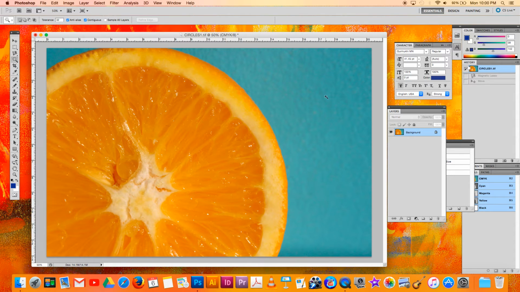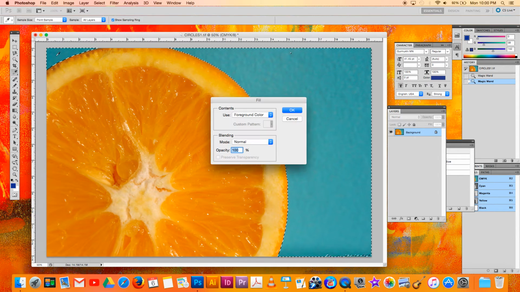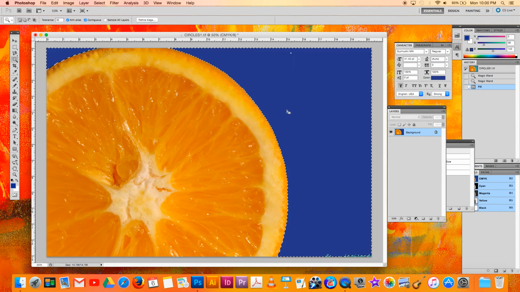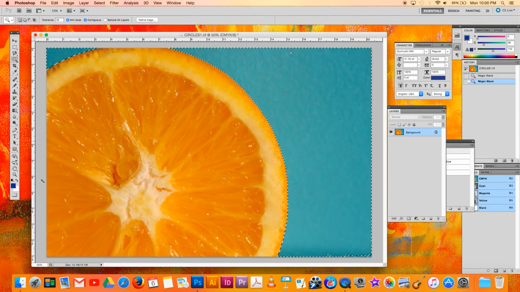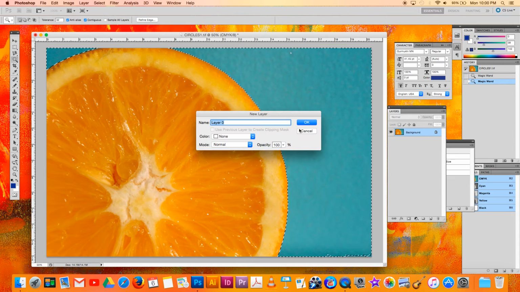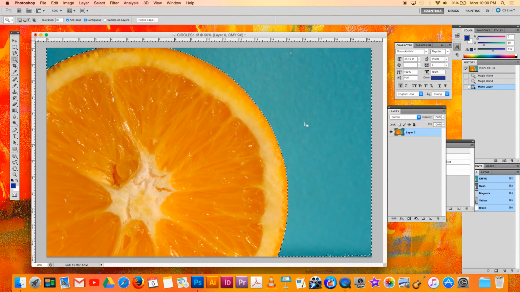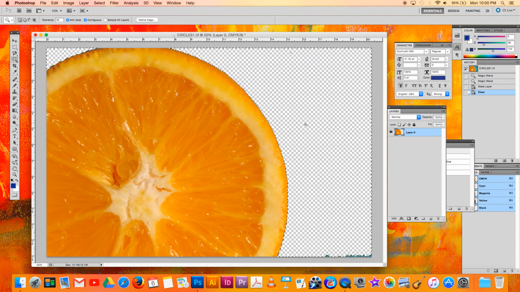And the last tool, and when I'm showing my students this, I always show this last because this is one of their favorite tools, is the magic wand tool. As you can see, the magic wand tool will select multiple pixels of the same color. By hitting OK, I can change background colors. By holding shift, I can create multiple selections. I'm just going to unlock this layer here, and you can see I can delete the background.